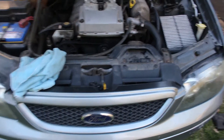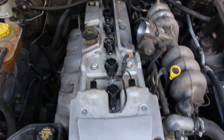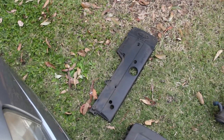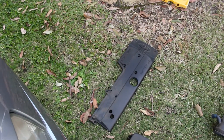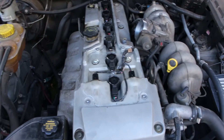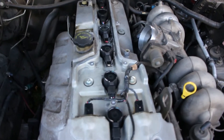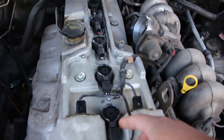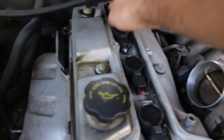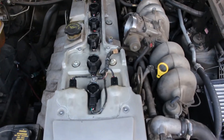Let's take a closer look at the components that make up the ignition system. I've just whipped off the engine cover so we can have a better look — most manufacturers these days seem to cover up their engines, I guess they feel it's more aesthetically pleasing. On this particular car we've got what is called a coil-on-plug system. The ignition coils you see here — it's a six cylinder car so we've got six of them in a row because it's a straight six. Because it's coil-on-plug, that just means they sit directly on the spark plug itself.